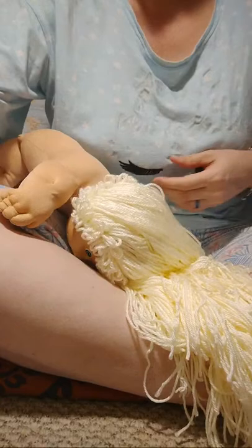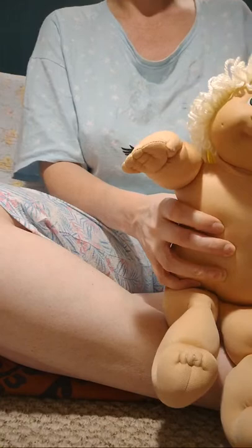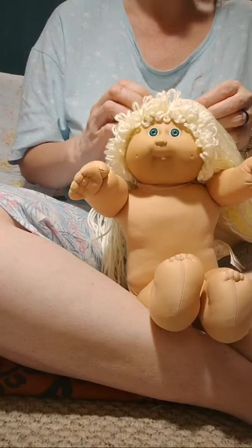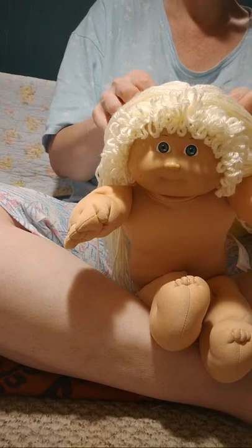Okay, now we can pull all the baby hairs down, right. Okay, now let's get her part done. Let's get the part done. Oh good, everything is falling over the way it should. I'm not having any problems. Okay. Now her ponytails.